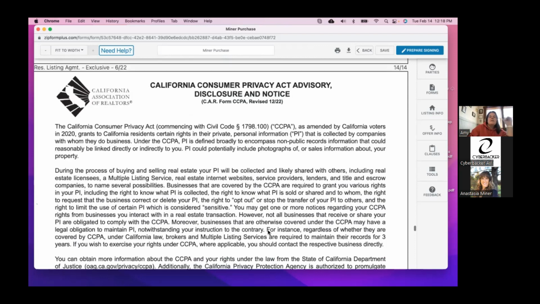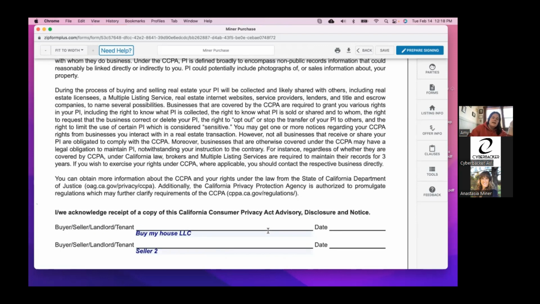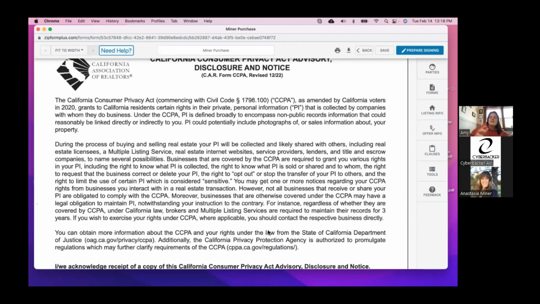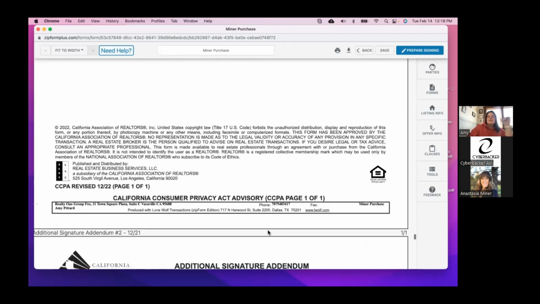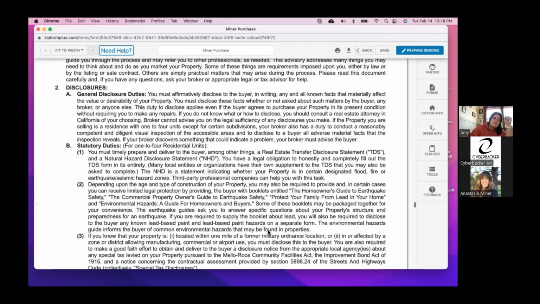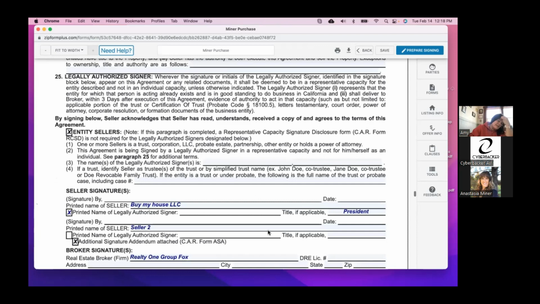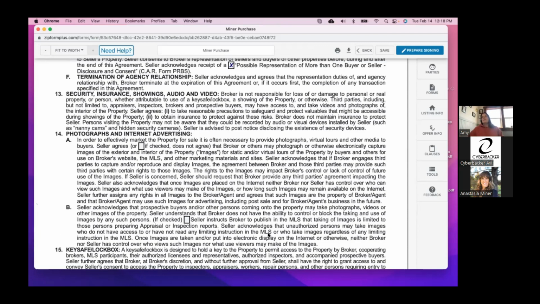There's also the California Consumer Privacy Act disclosure and notice, just talking about the CCPA and the fact that there's lots of things in the real estate transaction that just become public record. We don't fall underneath this. And then it added some additional forms, but those are the forms that are included. You can't take those forms away from the listing agreement. Please have them signed with the listing agreements. And one day we'll make it through some of these other forms as well, because they're all important forms, as well as when you go through transactions, your mentor will help you with those additional forms as necessary.